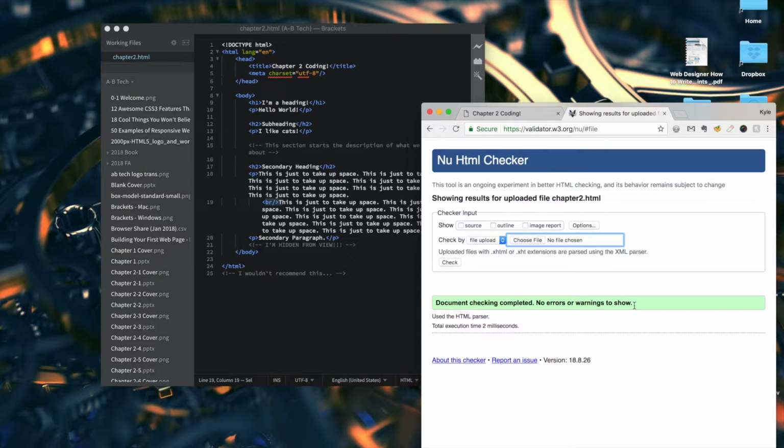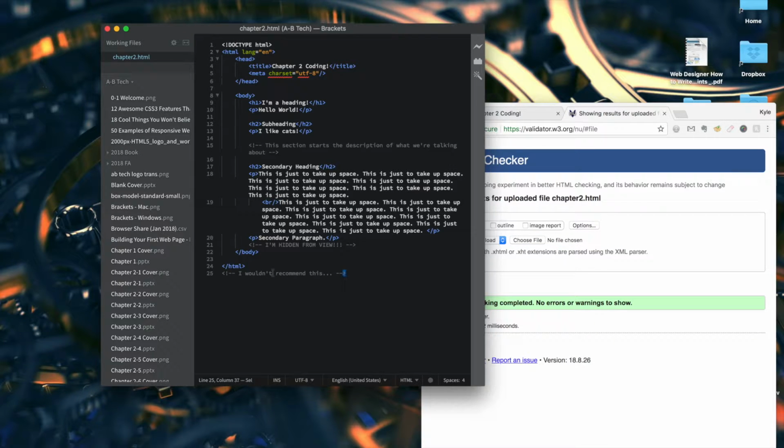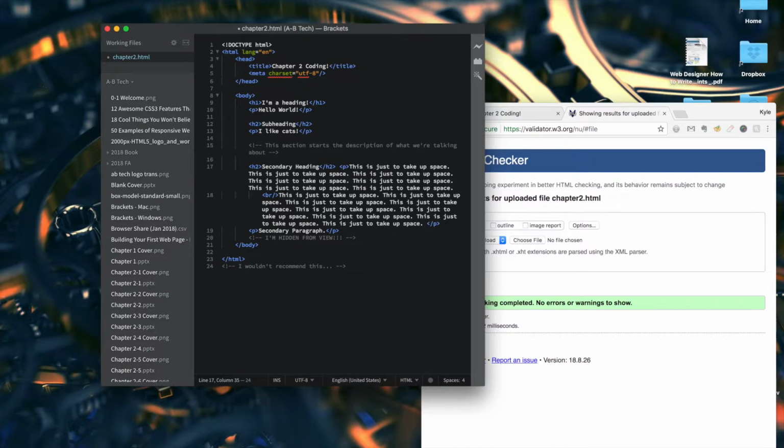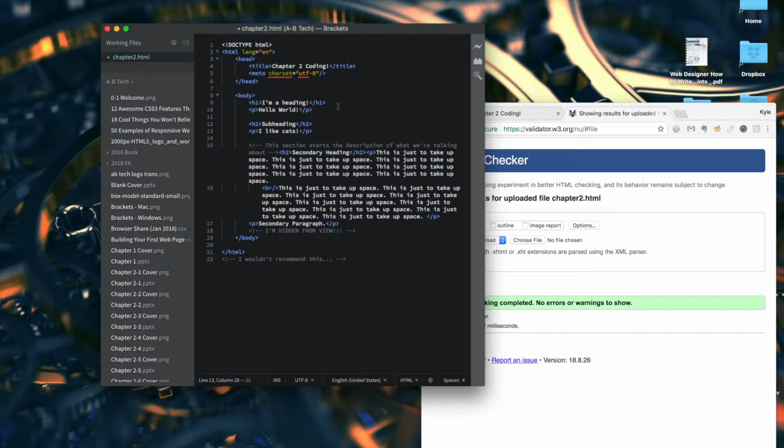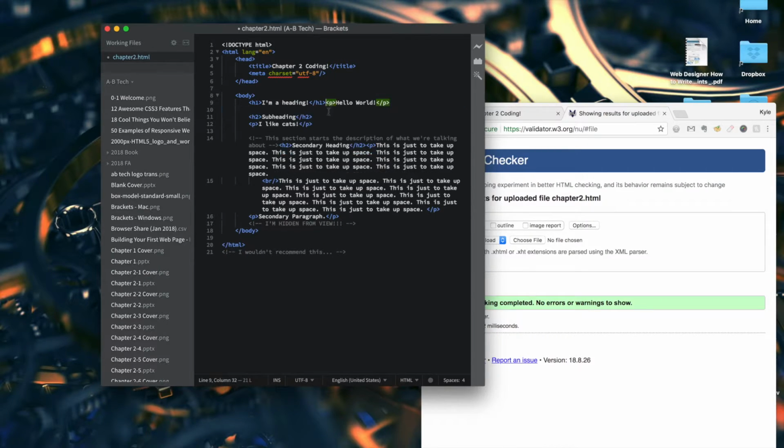Well, what does that mean? It means we have a valid file, but does that mean that everything is perfect and correct? Well, not necessarily, because although I would not recommend a comment after the HTML, that does not mean it's invalid. It's just bad practice. Will the validator also pick up if I have heading or block elements on the same line as P tags, or pretty much what if I have the whole entire document on just one line? Will the validator care about that? Let's try it and find out.